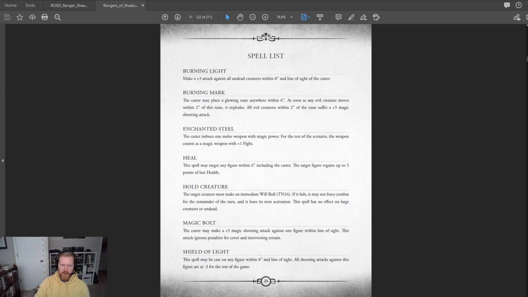So, considering the type of character we're trying to build here, are any of these spells valuable to us? Burning Light makes a +3 attack against all undead creatures within 8 inches and line of sight.